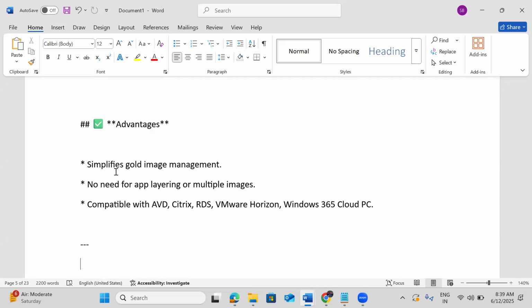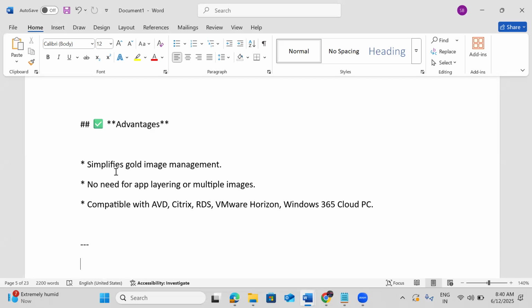Okay, one solution we have is app masking, but as you said, it is always recommended to go with MSIX, because app masking affects the image performance. With the app dynamically attached at the logon session, it will obviously improve the performance of the Citrix VDA or even the AVD session host. Anyhow, for app packaging we need to repackage the apps into MSIX. All this packaging we need to do.